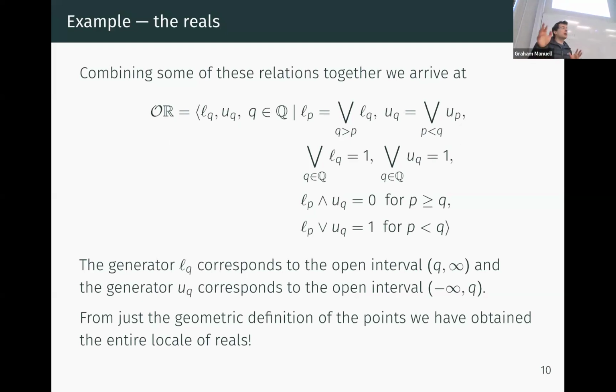I just want to say, if you think about the points of this, by construction, the points will be Dedekind cuts, right? We chose this so that when you work out the points of this, they precisely correspond to Dedekind cuts. We need to say for LQ and UQ, each of them are going to correspond to these sets of rational numbers. Well, rather, LQ is going to say Q is in the one set, and UQ is going to say that Q is in the other set.